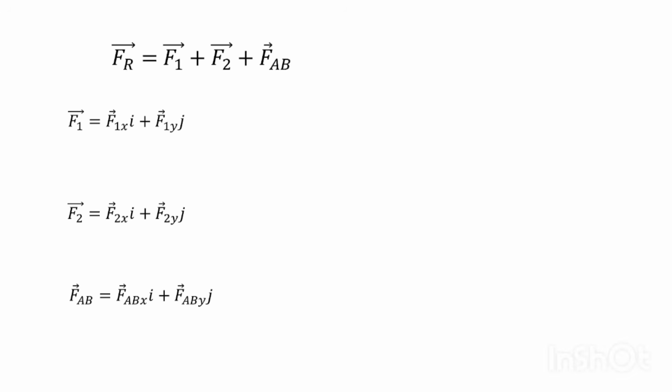And we know that basically resultant force is the sum of all forces added up together. To add up these forces, we need to take them to their component forms, that's in terms of X, Y, and Z. But because it's a two-dimensional force system, we're going to have components in just the X and the Y axis.